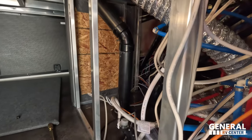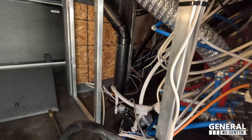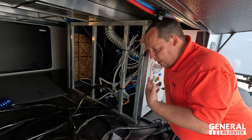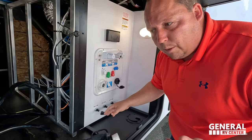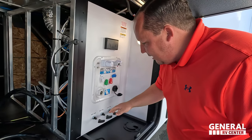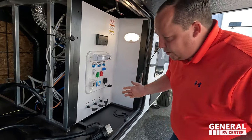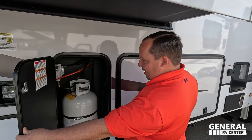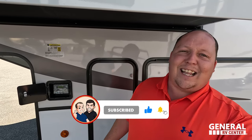This is your access panel for all your electronics. Everything is color-coded so you can trace the wires, plumbing, and HVAC. It looks a little sloppy but it really is organized — Alliance makes it easy, especially with the pull valves right here. These manual pull valves are more durable than the electric ones on some other brands, and if they do break, it won't cost an arm and a leg to replace. You can do it yourself with easy access. Over here is your propane tank, and right here are your auto-leveling controls.